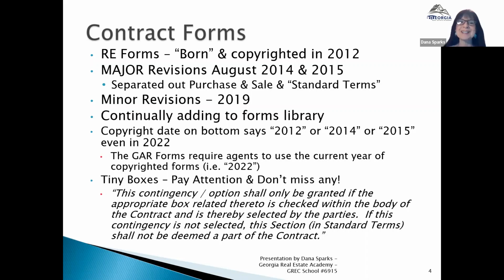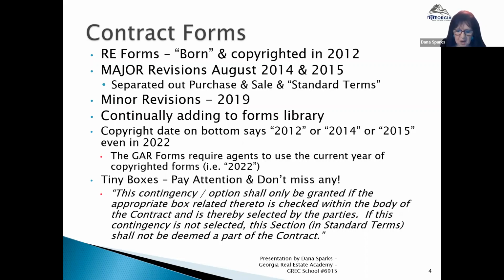market cycle of 2008, there were a lot of changes, and GAR started charging for those forms. If you were a member of a local board of realtors, then part of your dues money also went to the Georgia Association of Realtors. So they got paid for your use and authorized you to use their forms for that year. If you were not a member of a board, then you also were not a member of GAR. And GAR said, you are more than welcome to use our forms, but you now need to pay for the license, the authorization or licensing agreement, to use those forms for that year. They made that announcement in the fall of 2011.